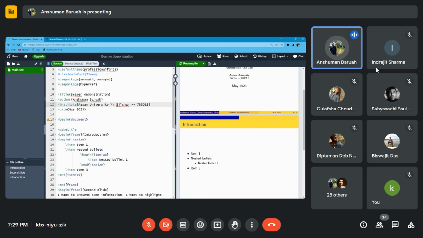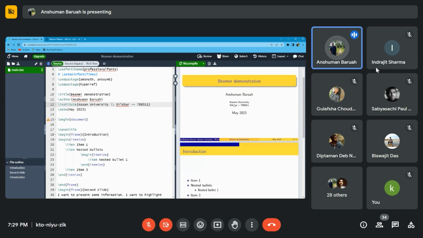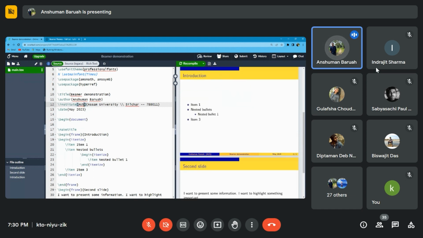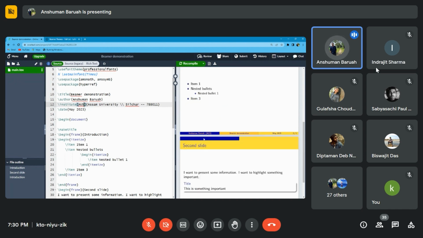I don't know if this is going to get highlighted. So if I have used the Institute Assam University Silchar and Anshuman Barua, my name, this Ann Arbor theme by default places the name of the author and the institute together in the bracket. And you see that since my text has become too long, it cannot be accommodated inside of this particular blue area that is designated for it, right? So whenever I use the smaller square brackets, and if I give the abbreviated name of our institution, then Beamer will understand that I have to use this shorter abbreviated name whenever the space is less. So now we have Anshuman Barua AUS, and this looks fine enough, right?